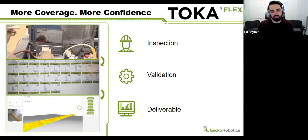And then one of the very unique things about our platform is because we have all of the robotic localization and metadata, we are able to create a web application deliverable for you that is an interactive map. This allows you to filter certain data. Maybe you have a team that you're really concerned about that you want to manipulate and create a report for yourself. This is really critical.